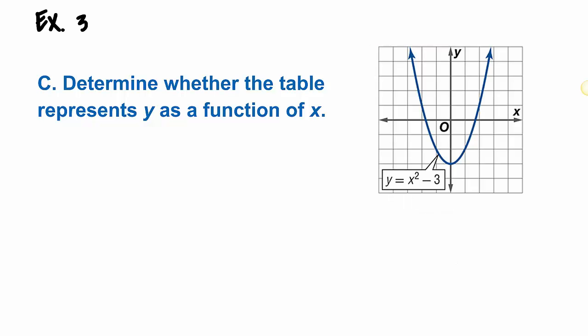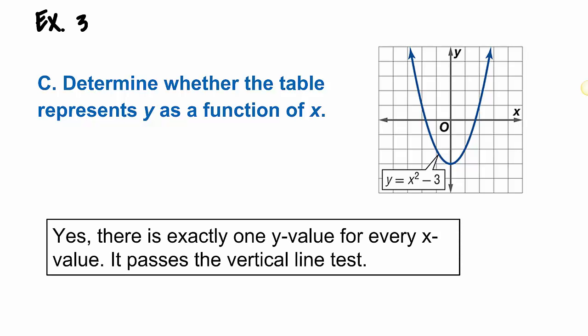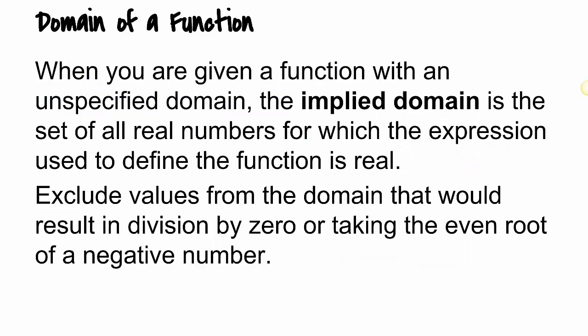Okay, if we're looking graphically to determine if it's a function or not, remember we're going to use that vertical line test. And if I draw vertical lines anywhere on this parabola, I can see, actually using the grid that's already up there, that those vertical lines only touch one place on the graph throughout. So this one would represent a function. Now, if we were doing a parabola that opened left or right, like I talked about earlier, then that would fail the vertical line test, and so it would not be a function.